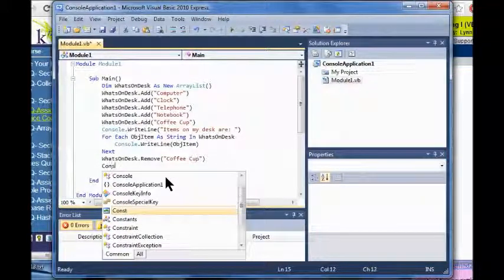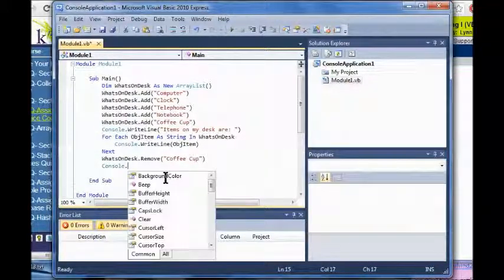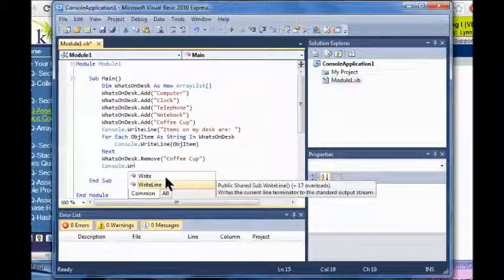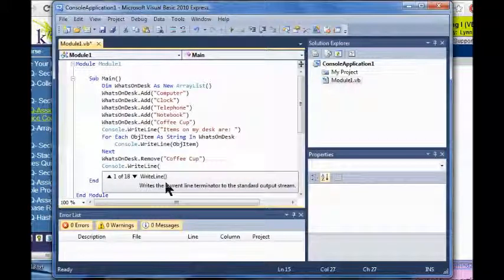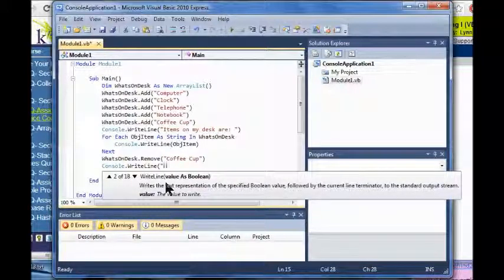Console dot write line, coffee cup taken out from the collection, removed from the desk.